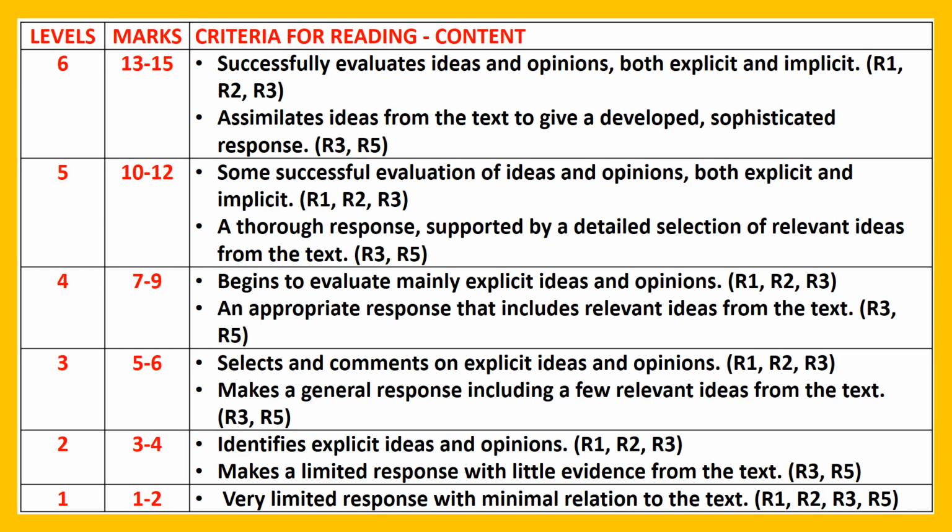In this section, we will analyze the criteria for evaluating reading comprehension. While this assessment primarily focuses on your writing abilities, it is crucial to note that your writing must derive from the provided reading materials. Of the total 40 marks available, 15 are allocated for content. This indicates that your response should effectively assess both explicit and implicit concepts and synthesize these ideas from the text to construct a comprehensive and nuanced response.